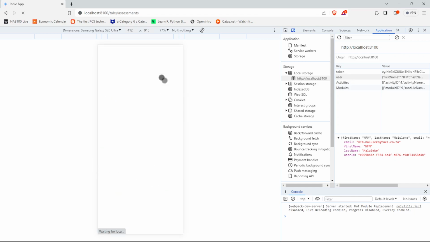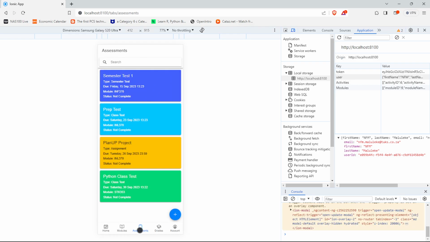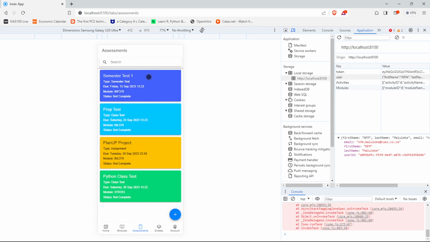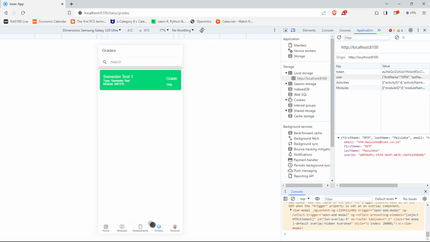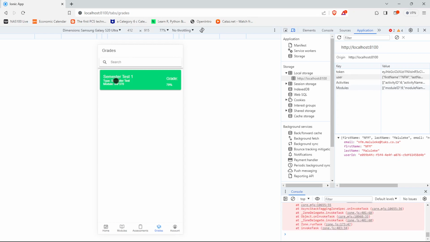So now we have 4 assessments, you see, in their respective colors, the colors I chose, remember, lime green, pure yellow. This one I think is called Saint Vivian, and this one I forgot what the color, I think it's something to do with blue, the one that I chose for semester test. So as you can see here, we have 4 activities, and we only added the grade for one activity. So when we go to grades, it only shows the grade that I added for that one specific activity, the semester test.